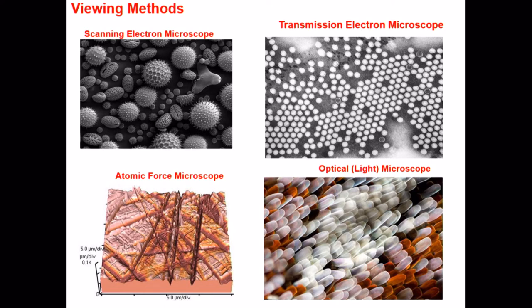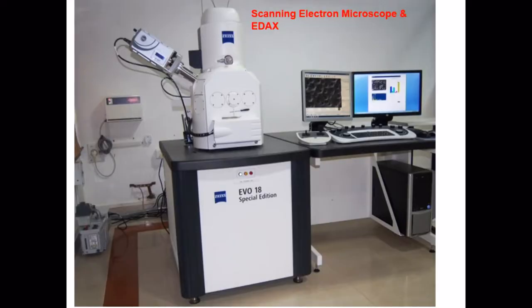This is a simple optical microscope image of nanotubes from a substrate. So you can have imaging using optical microscope and AFM. AFM is a topography technique, transmission electron microscope gives bulk information, and scanning electron microscope is purely surface, but you can also have depth of focus in a scanning electron microscope. Fortunately, we have all four at our center: optical microscope, atomic force microscope, scanning electron microscope, and transmission electron microscope. This is one Carl Zeiss scanning electron microscope, EVO 18, at our center.